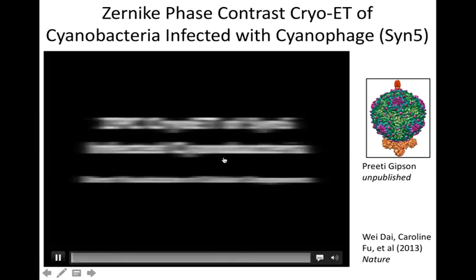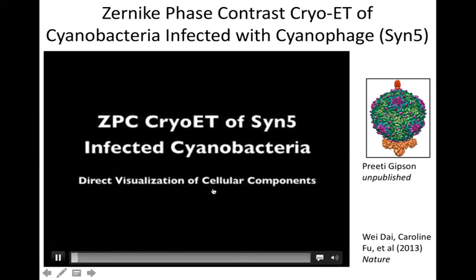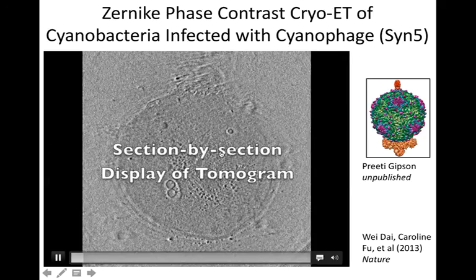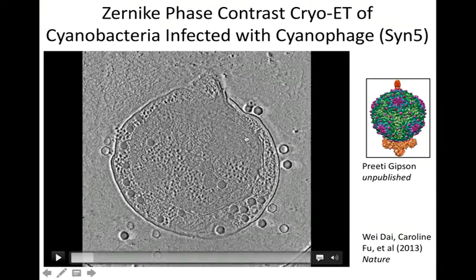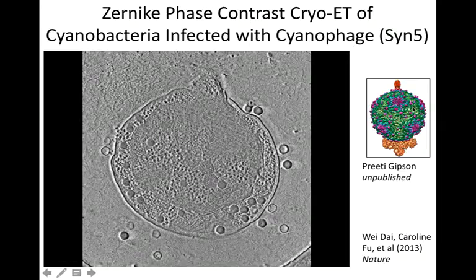And here what I'm showing you is a slice by slice of this 3D tomogram of these cyanobacteria infected by cyanophages. In this particular case, the infecting cyanophage has the typical structural arrangement as P22, except that it has an additional density at the opposite vertex of the phage. We call it the horn, a density sticking out at the opposite end.